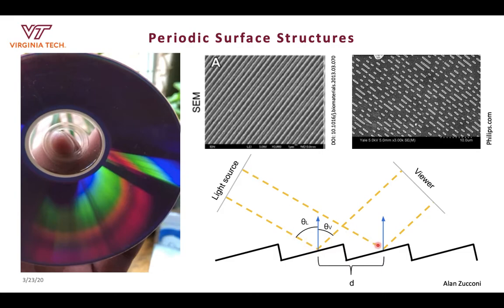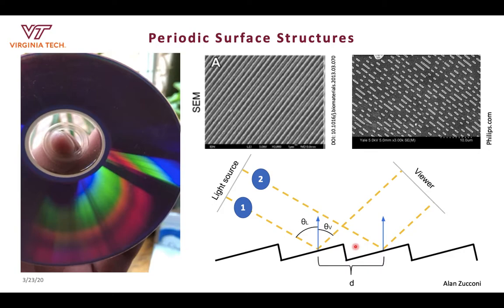It's that process of having the periodic structure and having waves reflecting and then interfering with one another that gives you the color change. And so here the distance that is highlighted is this distance between equivalent points in these neighboring grooves. And once again, you can imagine that the path length is different for ray 1 versus ray 2.